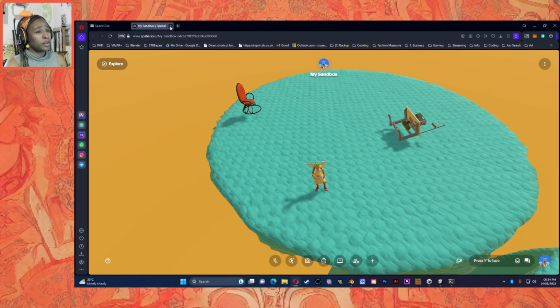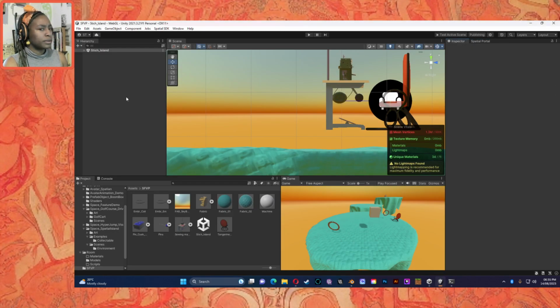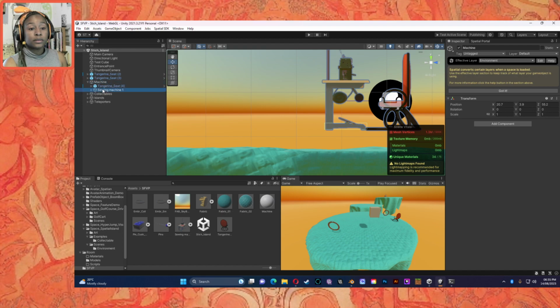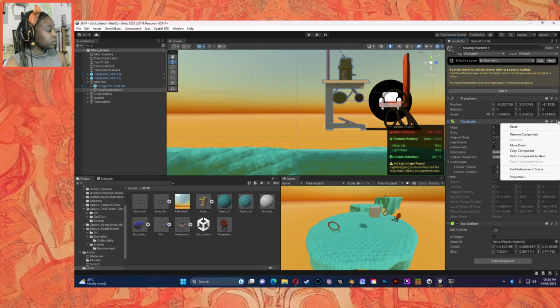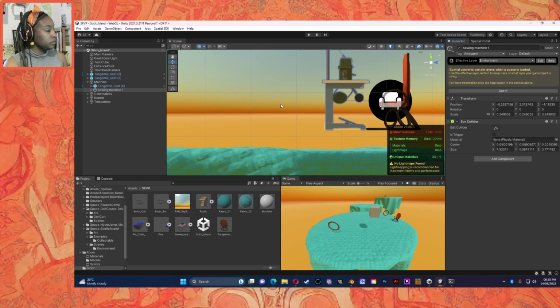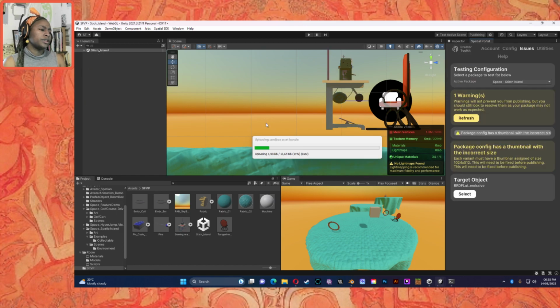Maybe having a rigid body wasn't a good idea. Let us save this and test this scene and hope that it works. These are very high though.